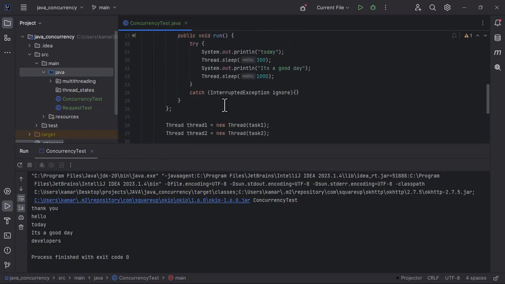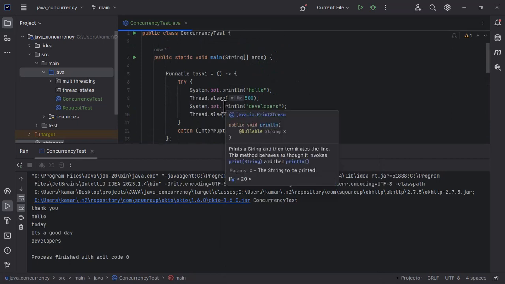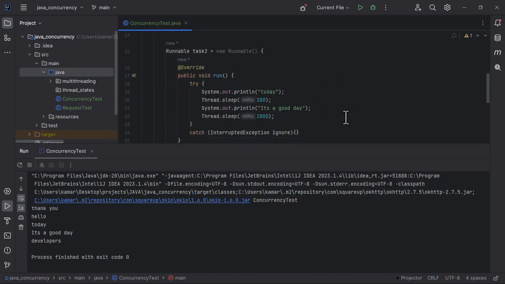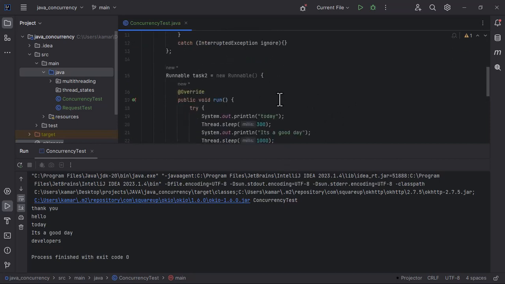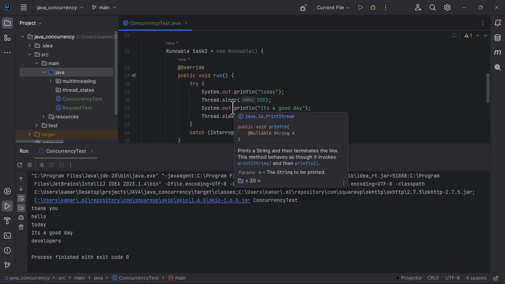So the second thread ran the first thread, which was "hello". While it was waiting for half a second, the other one was running, you see. So they are running concurrently. That's how you say they are running concurrently or in parallel, which means it doesn't have to wait for this thread to finish for this to be executed.